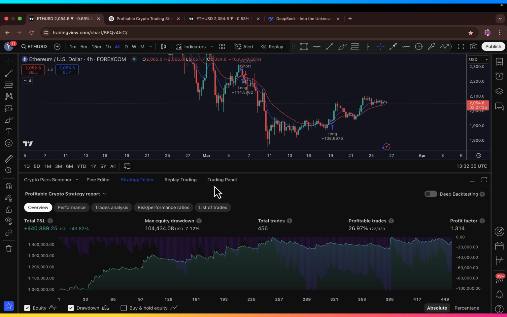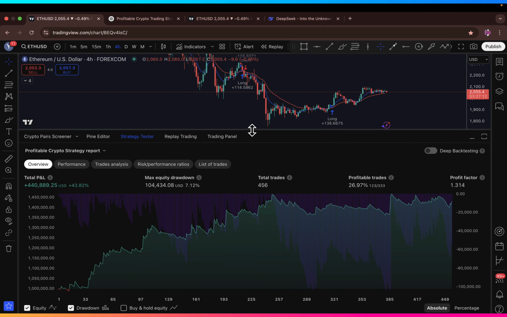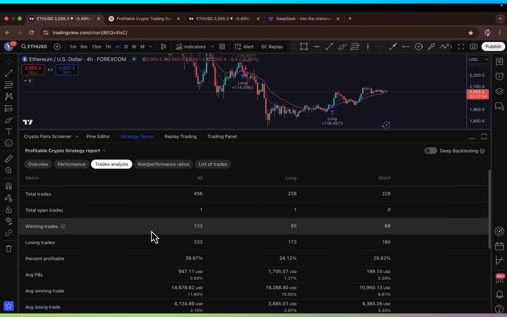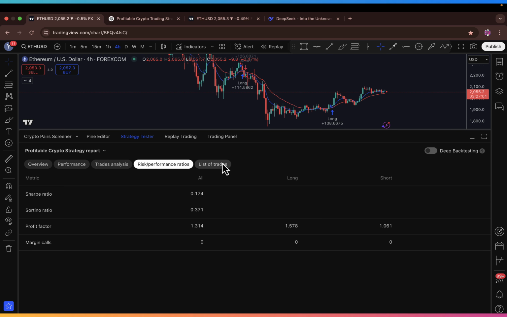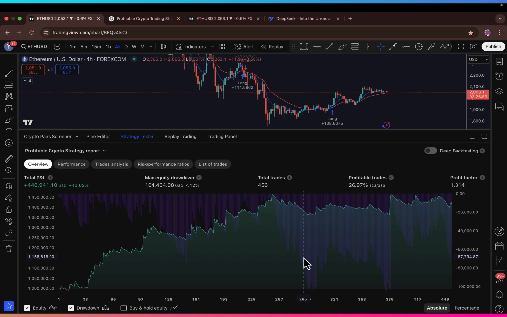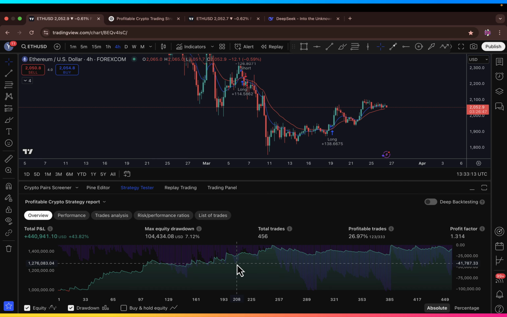Yeah, so I'm here. This is what ChatGPT got us. It's 3.8% profitable. That's not bad. That's good. Let me expand this here. Yeah. So, okay. All right. So, this is what it did. It took quite a lot of trades. Yeah. There's performance. This is all the data it's got for us. And yeah, that's good, honestly. That's good.